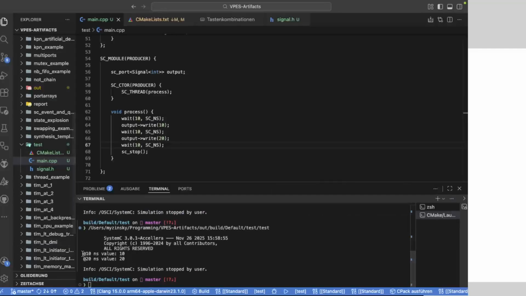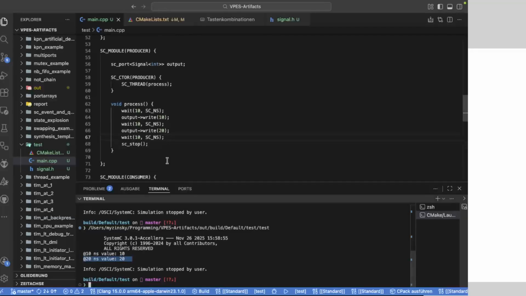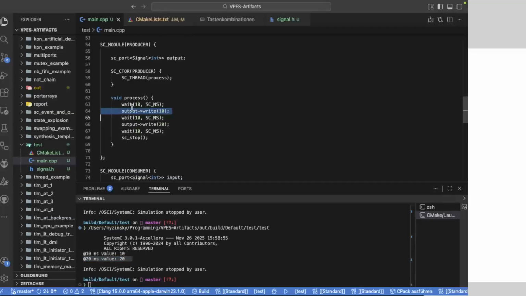So at 10 nanoseconds the value is 10, and at 20 nanoseconds the value is 20. Every time we call this write function and then go to wait, we go back to the SystemC kernel. This is when the transition happens from the evaluate phase to the update phase.